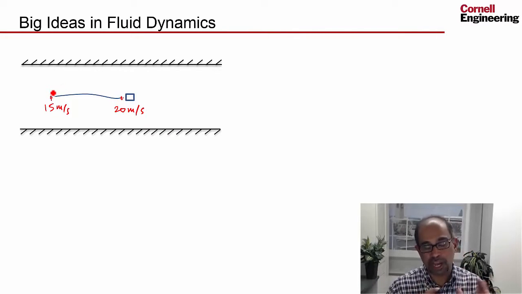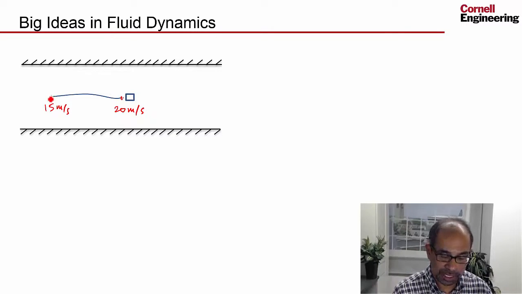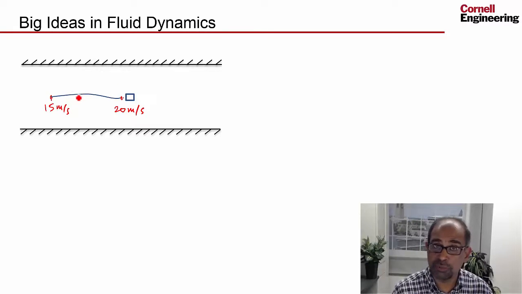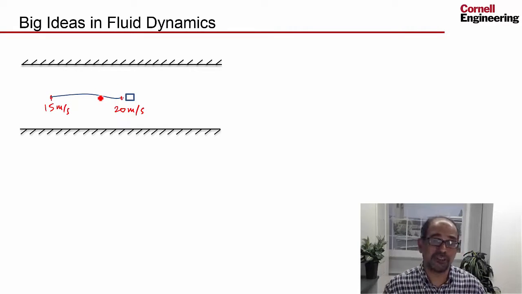What that means is, so now after some time, there's another particle going through and I follow it, it'll still have a velocity of 15 meters per second and it'll follow the same trajectory. So all particles that are coming through that point will follow the same trajectory for the steady flow. It doesn't mean that the velocity of the particle cannot change in steady flow.